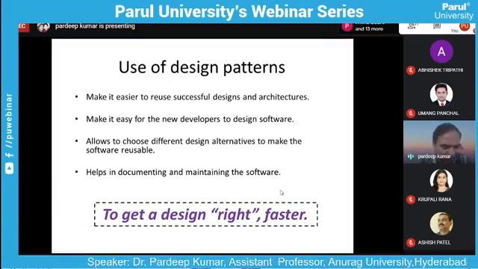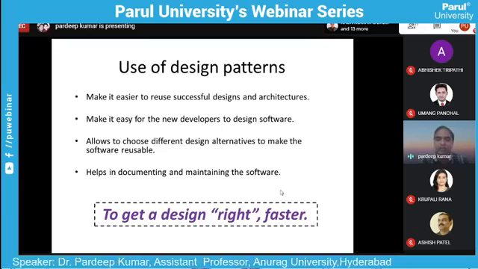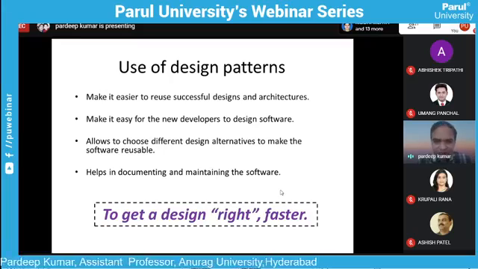Since we already have a full-fledged solution, documentation and maintenance of the software is easy. So the main advantage of using the design pattern is that we get the design in the right manner and in a faster way.